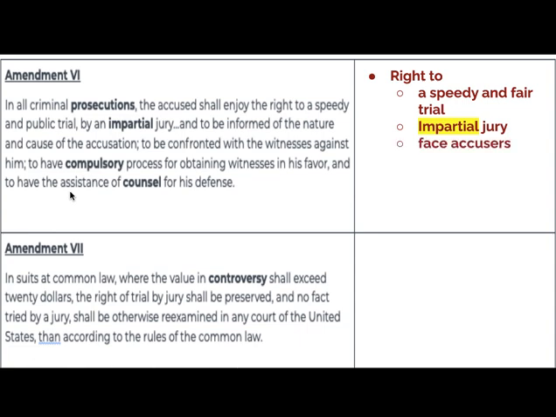Next, you have the right to face your accusers. The people who actually charged you with the crime are supposed to be a part of the process as well. In other words, you can't just accuse someone of a crime and then sort of run away from the issue. And next, you have the right to a lawyer. In the actual phrase, they refer to counsel. And this is all specific to criminal cases.